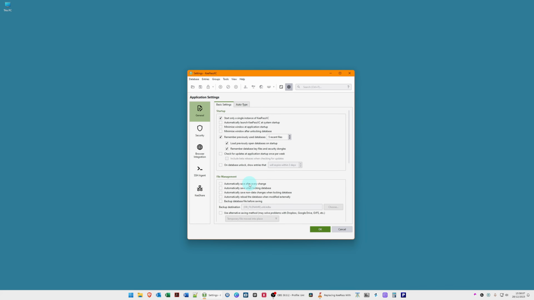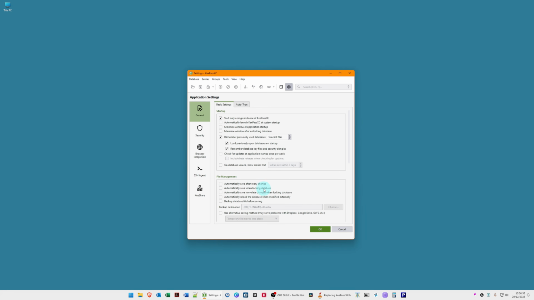So if that makes sense, I'll untick that option so that I can manually save the entries by clicking the save database icon. So I'll have it so that I manually save the database. It will actually prompt you when you exit the database without saving it anyway, just to warn you that there's changes and do you want to save them. So I choose to automatically have that option turned off. However, depending on which you choose, you can actually automatically save it. It's up to you which option you choose.